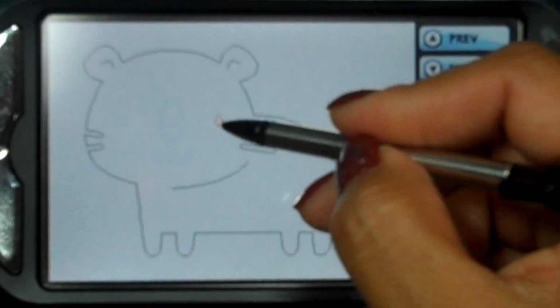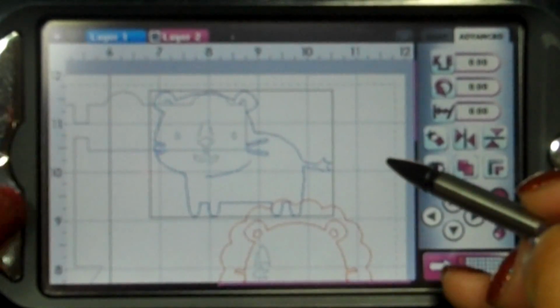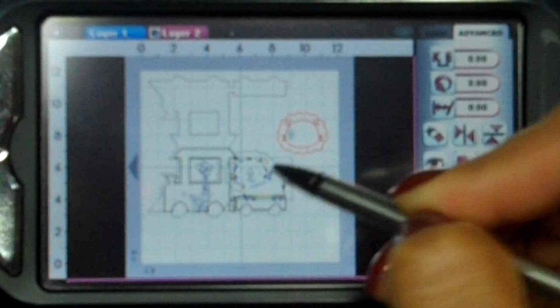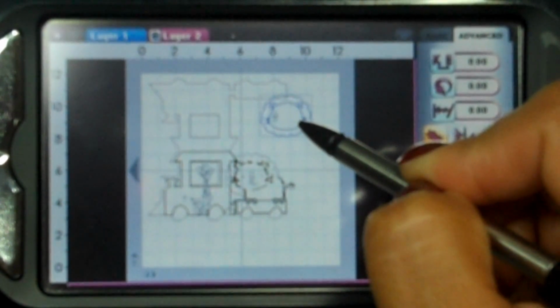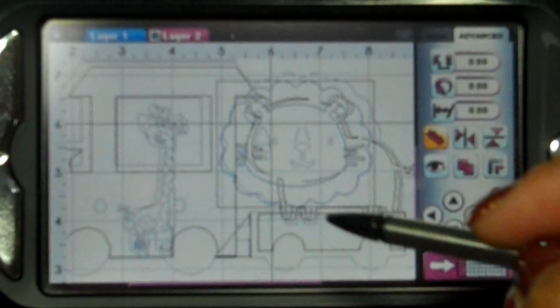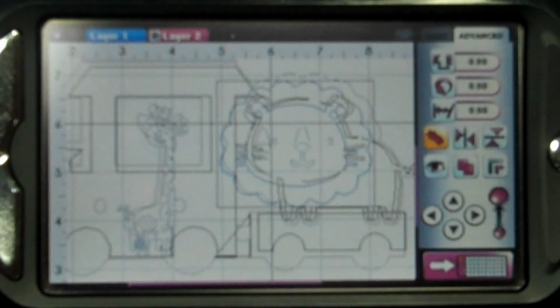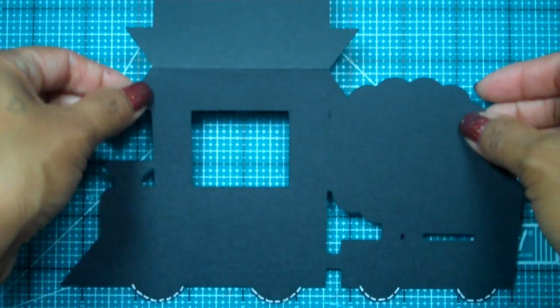Let me click on the little eye though. Okay, perfect. Let me zoom out so you can see it. So this layer goes on top of him, and here goes the actual little, I don't know what you call this on the lion, the little hair that goes around his face. So pretty much this is how my card is going to look, and it doesn't look right now, but it will look better once you see me put it together. So let's go ahead and do that right now.